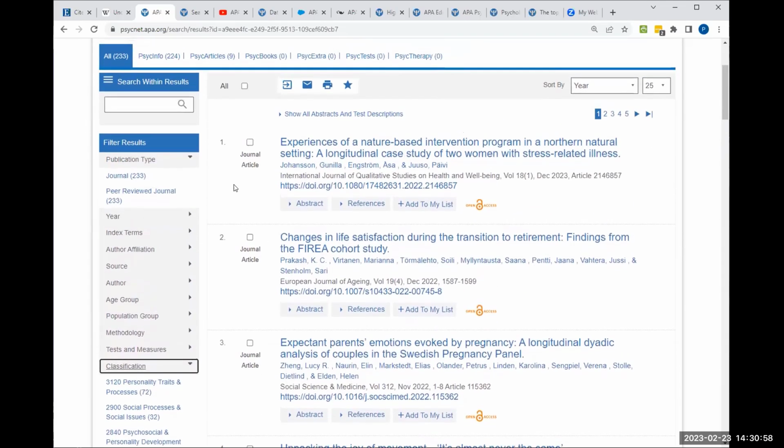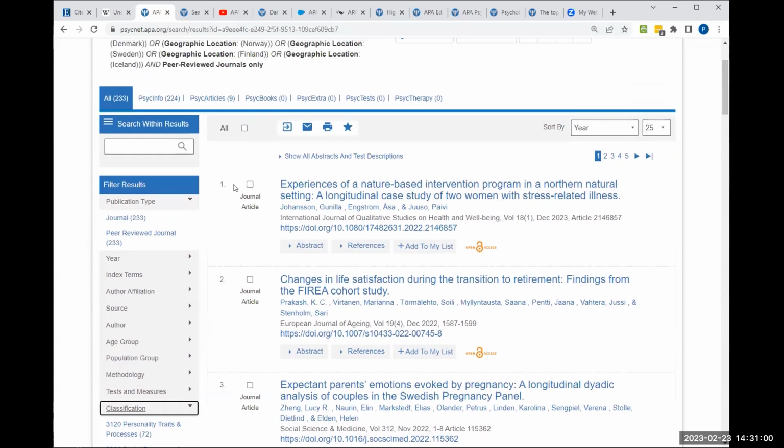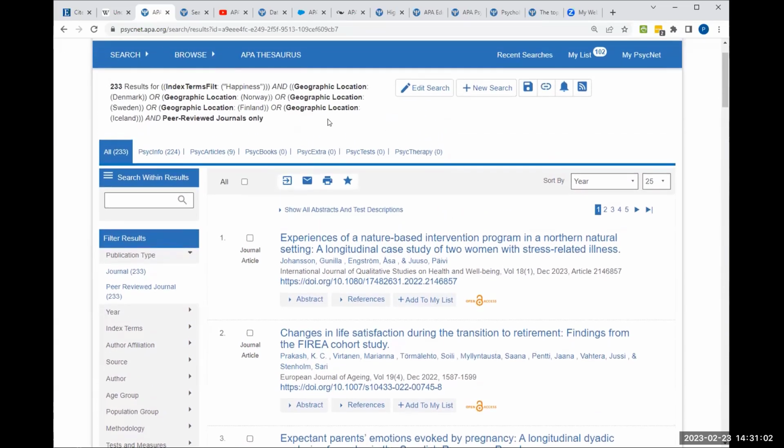There's other tools I wanted to show you, and I'm going to show you very specifically in CiteNet, but again, these exist on all the platforms. So you've got tools at the top to export, email, and print your results, as well as save individual results. So you can do multi-select and then do this. And at the very top, you've got tools for saving a particular search, getting a permalink, and setting an email alert as well.